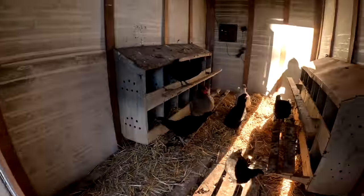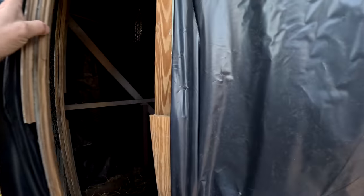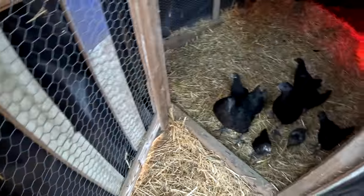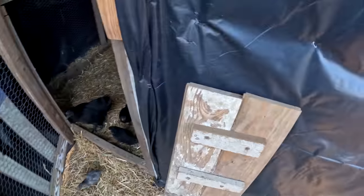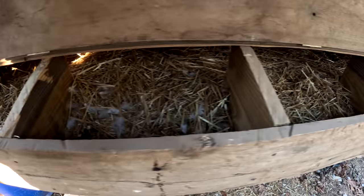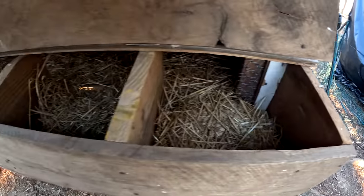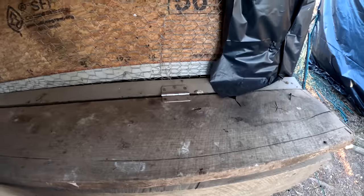What's up, little chickens? Let's see how the little chickens are doing. Hello, little chickens. All right, come on. One green egg. Those chickens are called olive eggers.